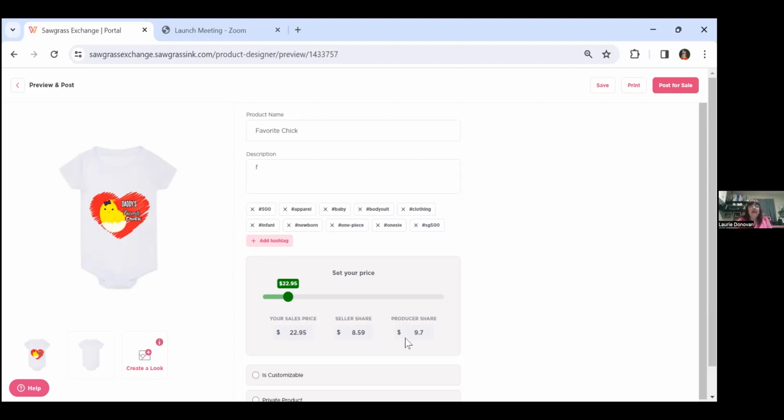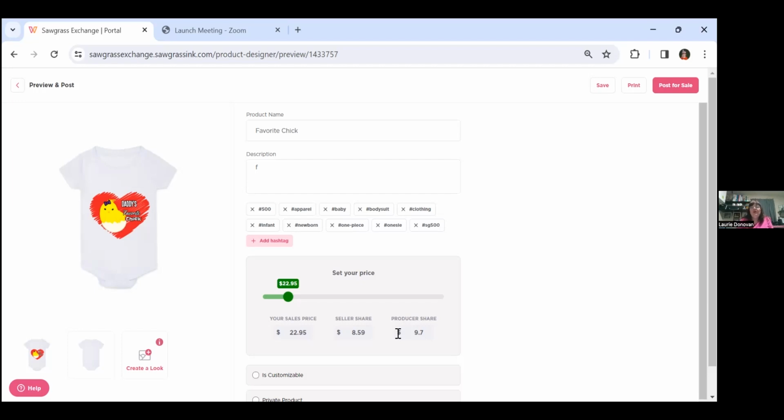You'll notice the breakdown here. Your sales price, and you are the seller, and you are the producer. So you get the combined total of these two amounts. Now, Sawgrass does not charge us when we list an item in our Market Mate store. The only time Sawgrass takes any part of a percentage is after you make that sale. After you make the sale, there is a small percentage that is deducted, and that goes towards things such as site maintenance and upkeep and services that they provide. They are collecting and remitting all of the sales tax for us. That service alone is well worth that percentage.